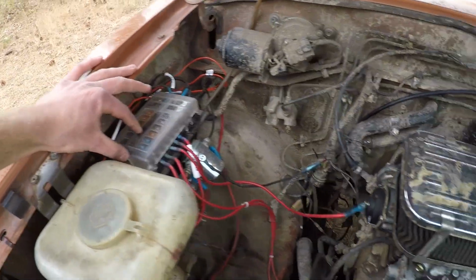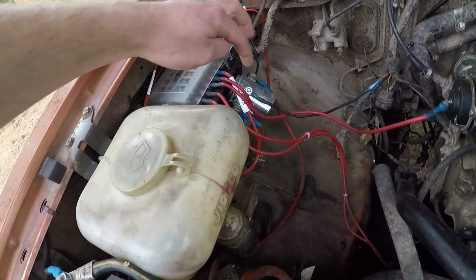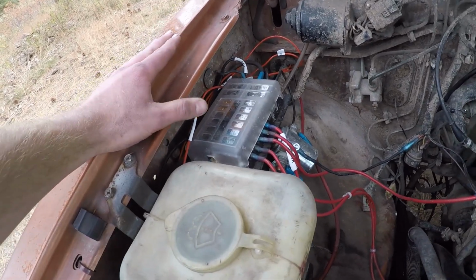We've got the Fender fuse block over here. All the accessories and factory circuits that broke are wired into this. This solenoid here turns everything off with key switch power to make sure I never leave a light on or anything and drain the battery.